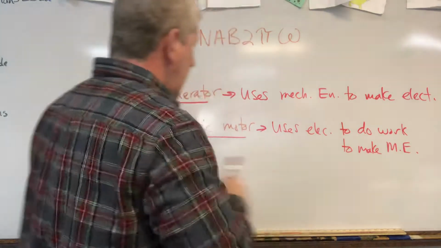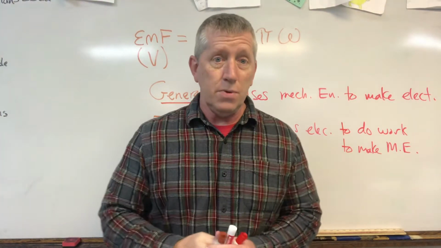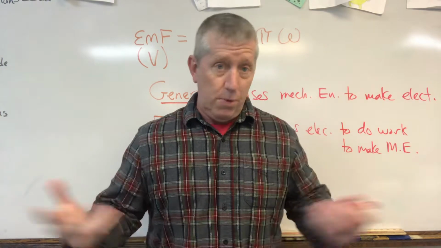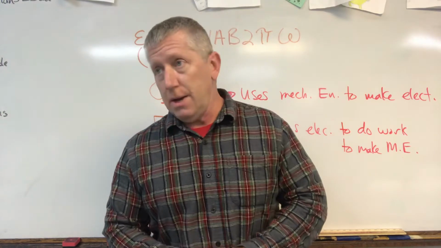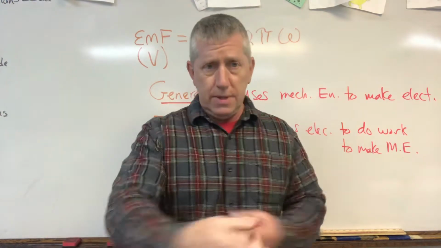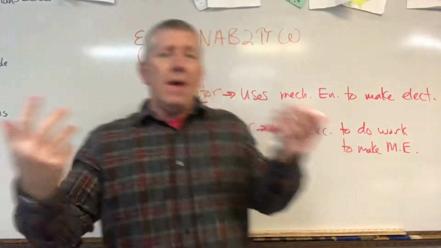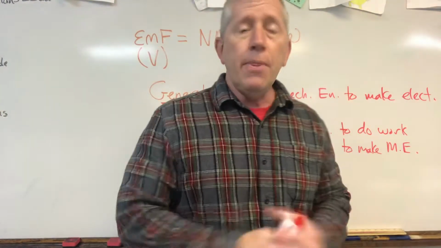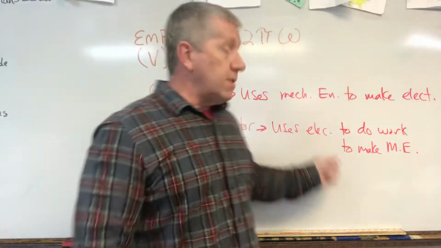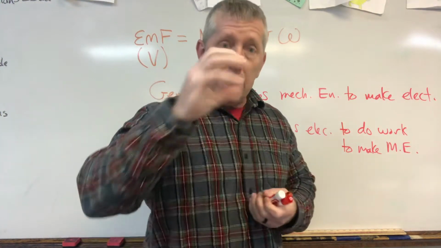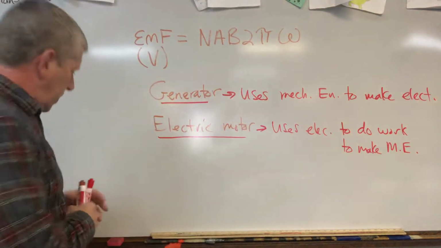Okay. Another example of an electric motor would be an electric lawnmower. Most people have gas-powered lawnmowers. Some people have electric lawnmowers or electric... what do you call those things that trim weeds? Trimmers. Weed whacker. Okay. Some people have electric tools, and some battery-powered tools, that are using that electricity to do mechanical work. So they're just opposites of one another. I want to point that out.